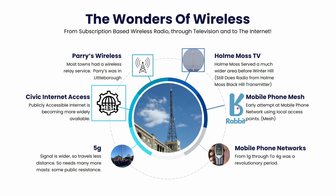People paying people like Rediffusion. There's one here that was called Perry's Wireless, which was a relay for Rediffusion. Then along came TV, and the Holme Moss transmitter was one near us, and then there's lots of other transmitters. Then we've had other mesh ideas like the Rabbit phone, which was ahead of its time, the mobile phone network. Now we've got 5G.